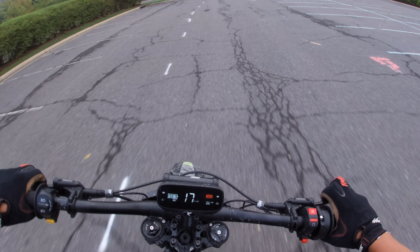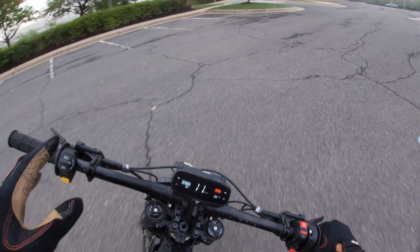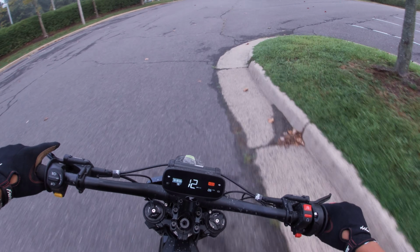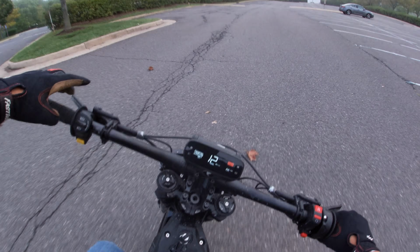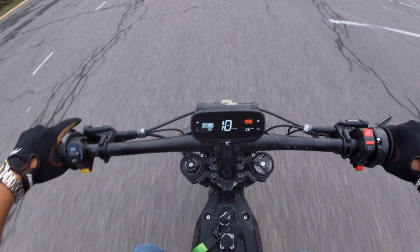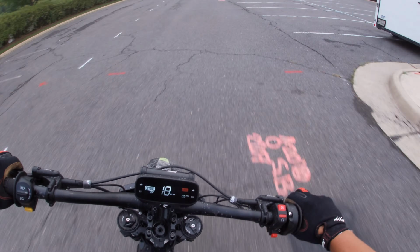I'll tell you what, one thing that I noticed right away hopping back on this thing coming from my Talaria is it rides a lot smoother. It just absorbs speed bumps and potholes a lot more efficiently than my Triple X. Man, I miss riding this bike so much.